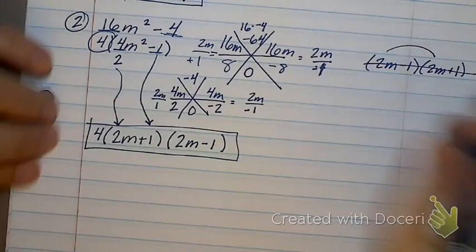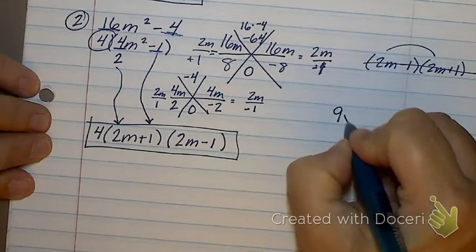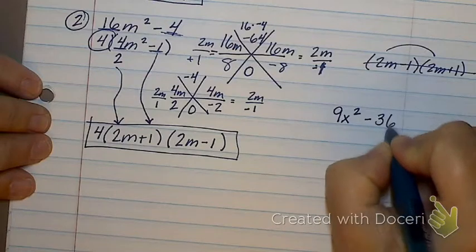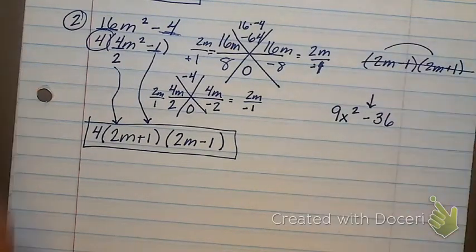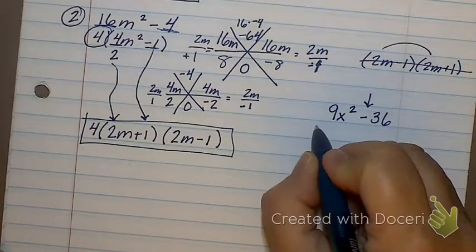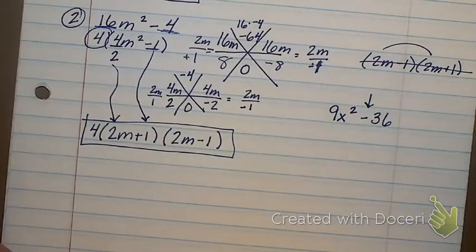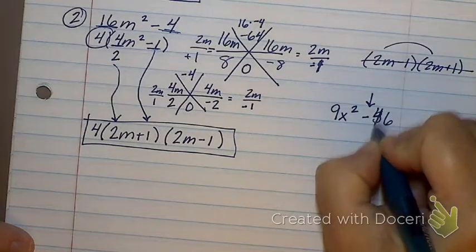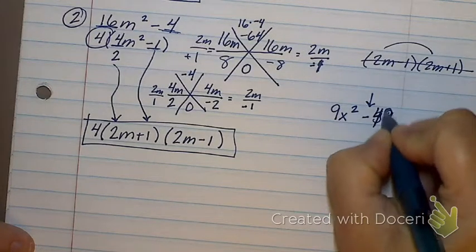Okay? So for example, if I had 9x squared minus 36. By the way, this only works if that is a minus sign. Has to be a minus sign, otherwise it doesn't work. But if I had that, first off, actually that's a bad example. Let's make this 49, because I don't want a GCF in this case.